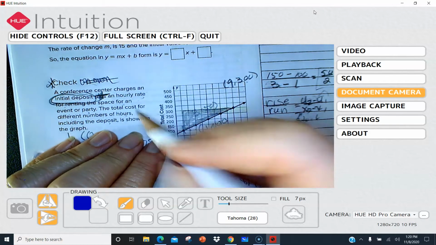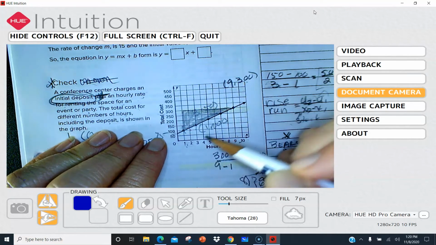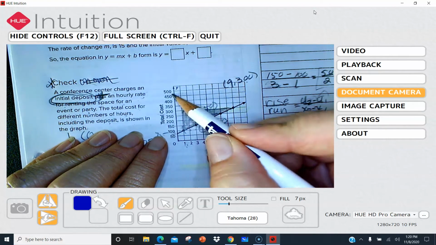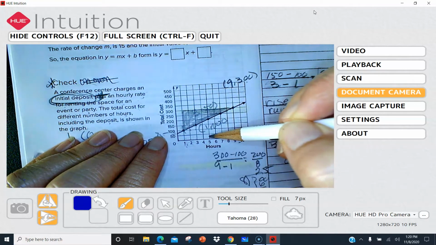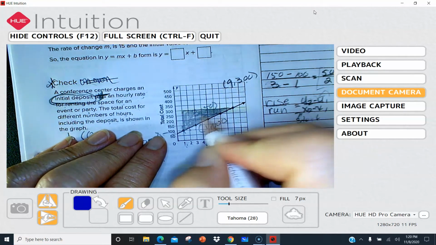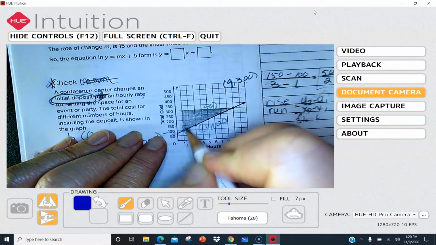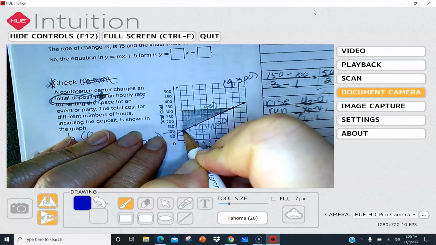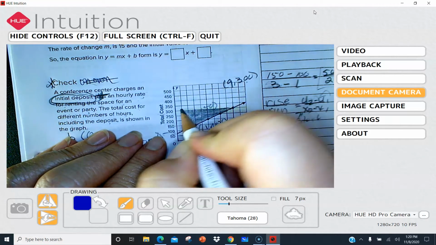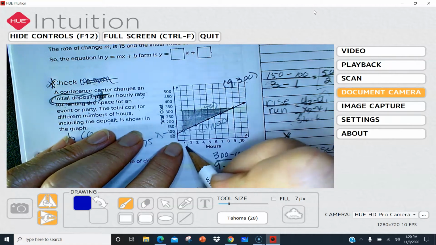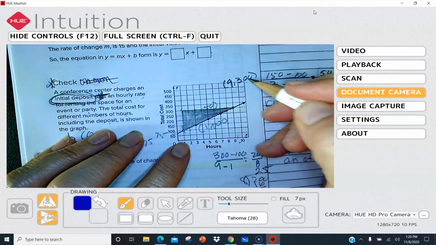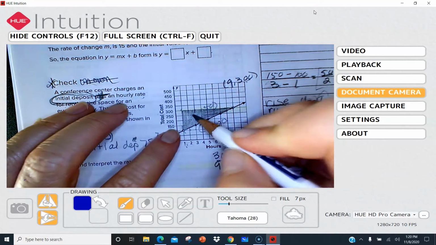Okay. So if I look at this here, here's my total cost. It goes up by 50s. And hours are by singles, no biggie. So I'm going to go ahead and make my first little slope triangle. When I do that, I go from 1, up to 300. So I have 100 to 300, and from 1 to 300, and then I'm going to go all over to 9. It looks like 9 and 300. So I have that triangle to work with.